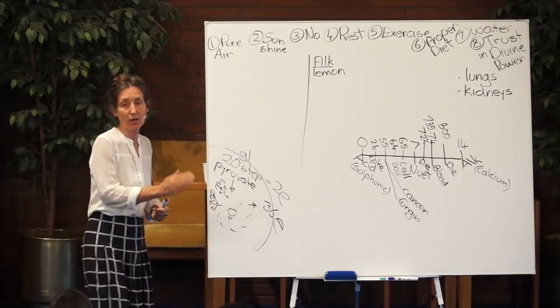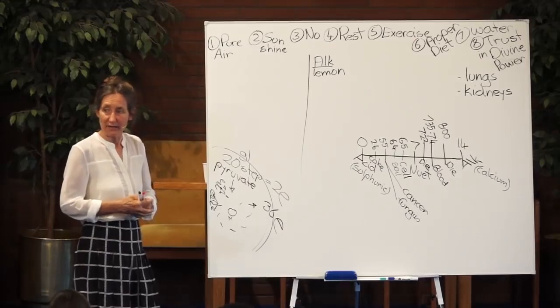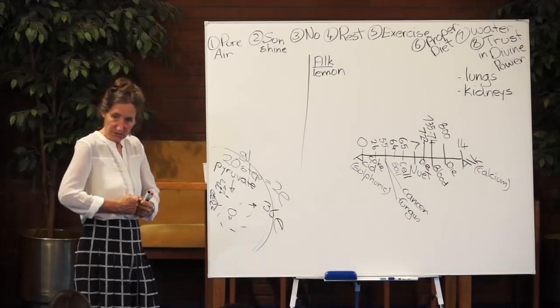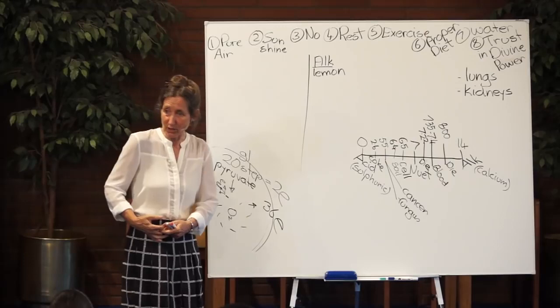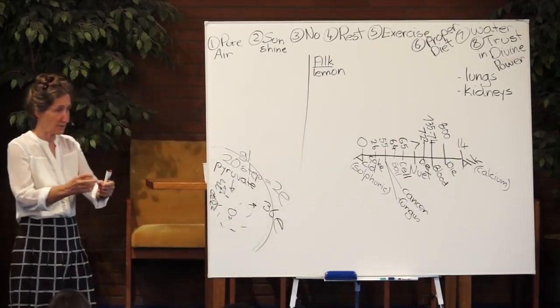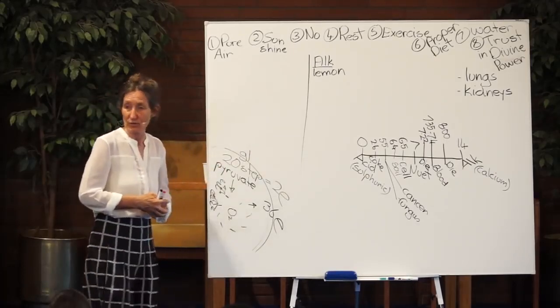People that have been on long-term Nexium are finding that they are more susceptible to colon cancer, because the food's not getting broken down properly in the stomach. It gets down to the large colon. Excess bacteria has to be made to deal with the partially digested protein that can actually start damaging the wall of the colon.